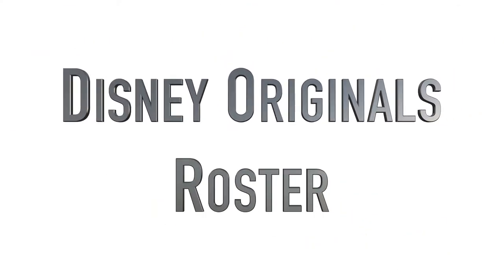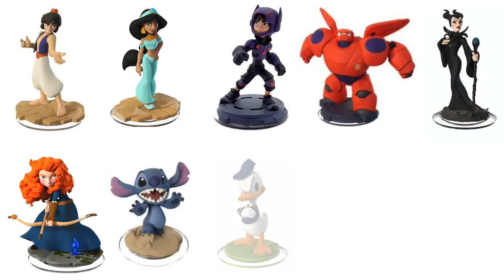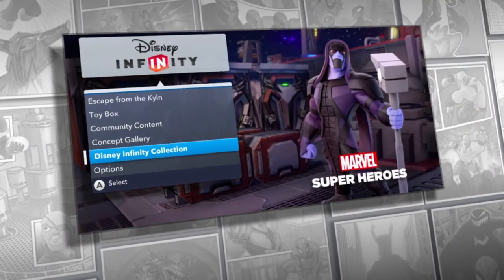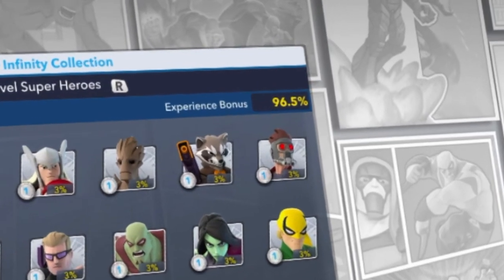The Toy Box characters that you could play in 2.0 were Aladdin, Jasmine, Hero, Baymax, Maleficent, Merida, Stitch, Donald Duck, Tinkerbell, and Sorcerer Mickey Crystal version. One of the other things is, with these playsets, the more characters you got, the easier the game got, because as you got more of these guys, you would get more experience as you played the game. So it's almost like they were trying to get you to buy more because it made the game easier.